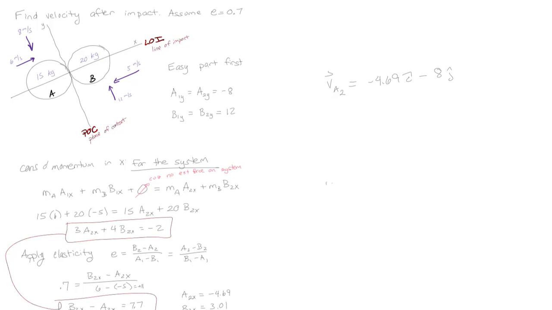And if you kind of look at it and you think, okay, so it's kind of coming in like this, it's going to pop back off like that. So at least the signs on the answers make sense. And if it was asking you for magnitude, you could do square to the sum of the squares and the same thing for VB2, you could break that out and say, okay, so in the X direction, it's 3.01 I hat and 12 J hat. So again, it's kind of coming in like this and it's popping out that way. So yeah, both of the numbers are positive. So that kind of makes sense.